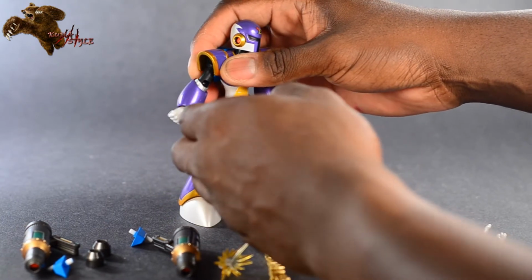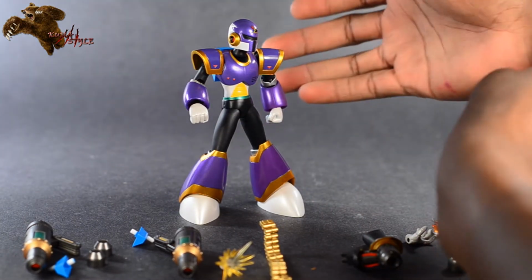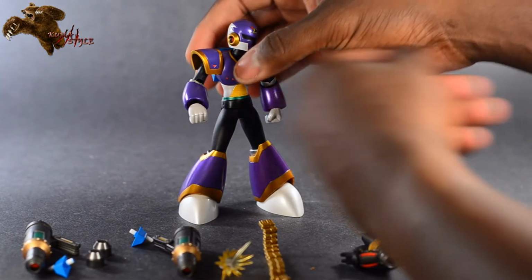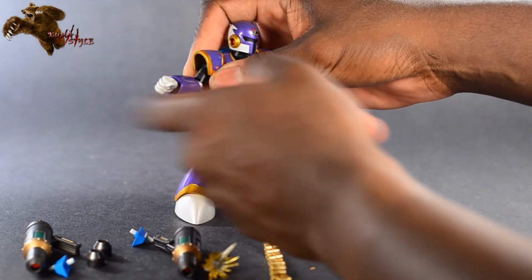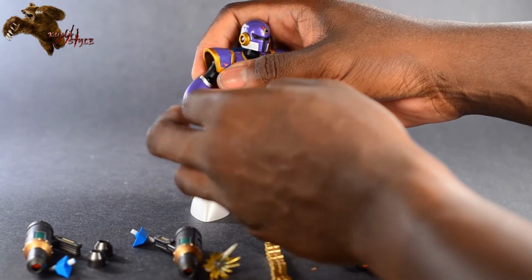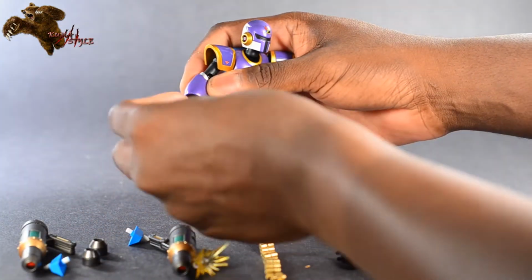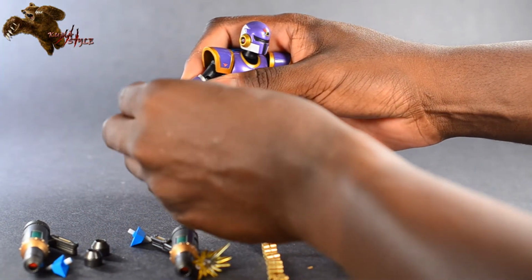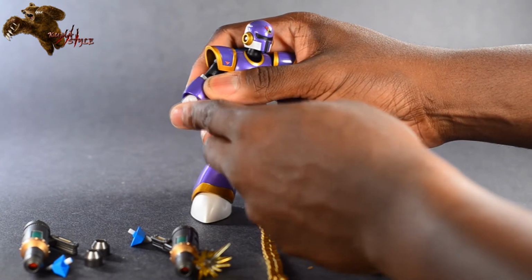And the forearms, which are removable, have interchangeable pieces like their blaster cannons. They're also on ball joints, and there's definitely swivel at each point of articulation as well. These things are insane. Now that I've popped it off, the fist is also a full ball joint, so full articulation and rotation there.